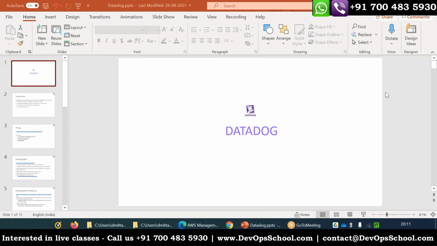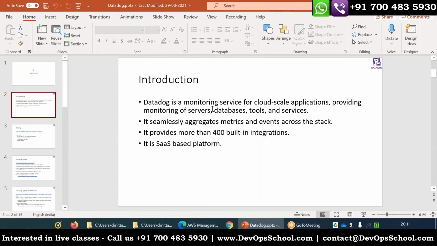So guys, let's just talk about Datadog. It's a monitoring tool, as I mentioned just now. It's a monitoring service. And yesterday we were talking about how this tool is not a desktop application or a desktop tool. It is a cloud-based tool provided by the Datadog company.